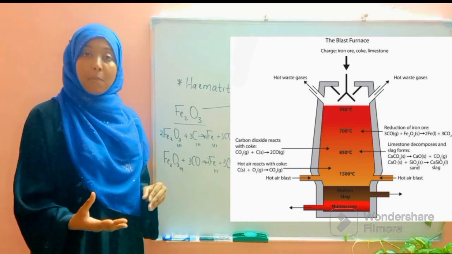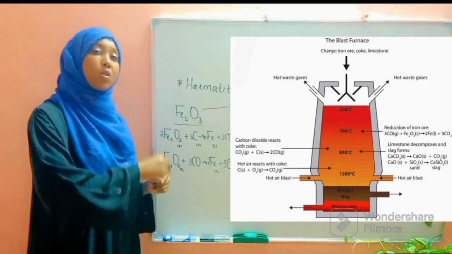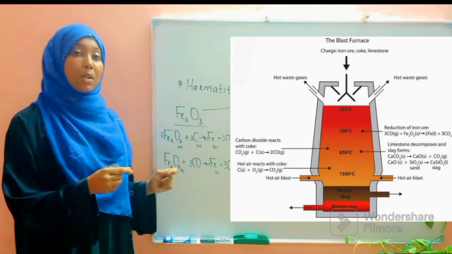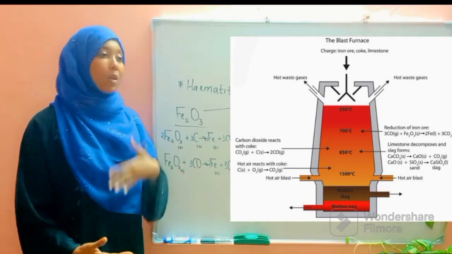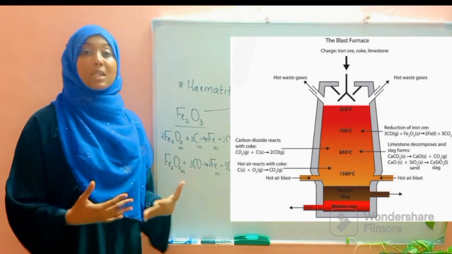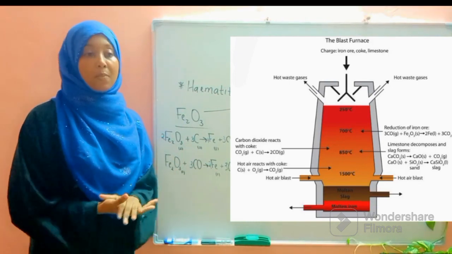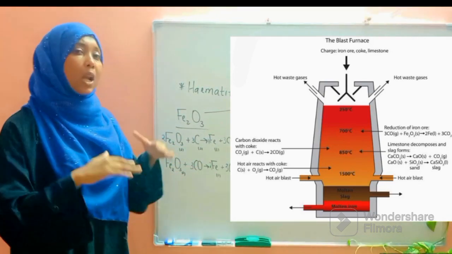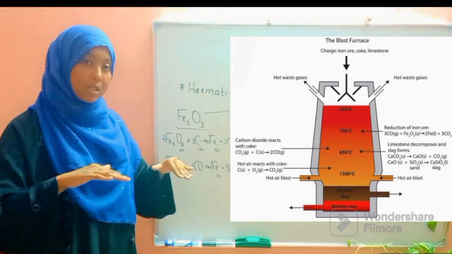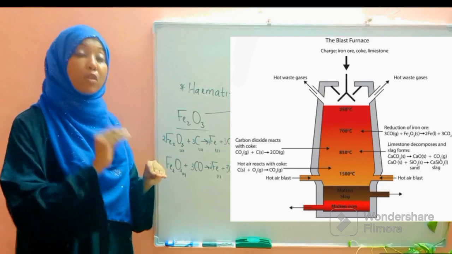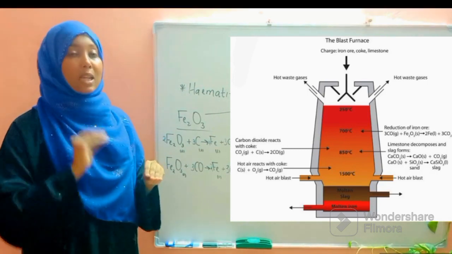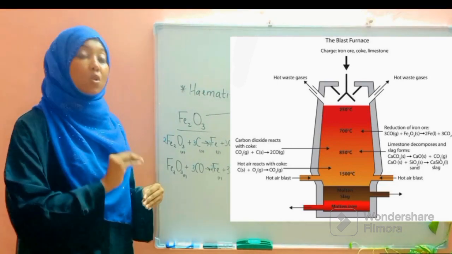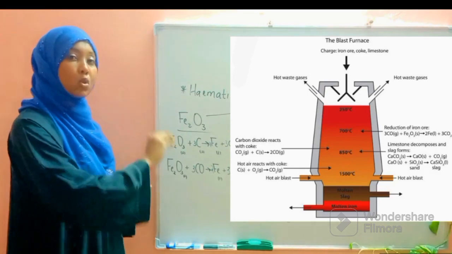Now, which exothermic reaction am I referring to? That between carbon and oxygen, leading to the formation of carbon-4 oxide. Now, this is exothermic, so it releases heat energy. So this, together with the hot blasts of air, leads to temperatures that are as high as 1600 degrees Celsius. Now, as we move to the middle part, you'll find that the temperatures at this point are lower. The reason is because at this point, the reaction which is responsible for the formation of carbon-2 oxide is taking place. So at this point, carbon is reacting with, or let's say reducing, carbon-4 oxide to form carbon-2 oxide.